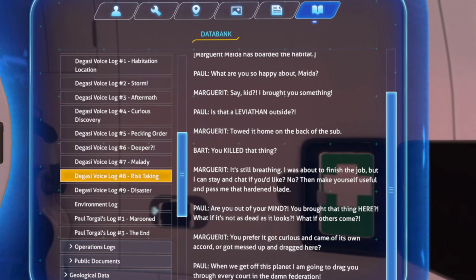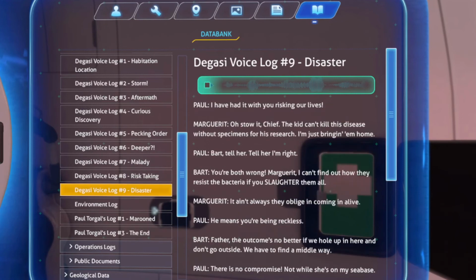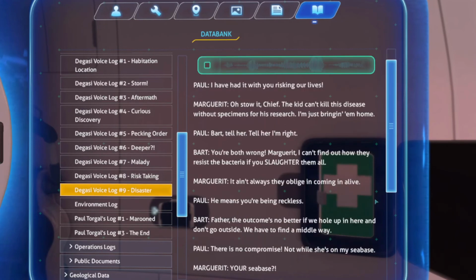Are you out of your mind? You brought that thing here? What if it's not as dead as it looks? What if others come? You prefer it got curious and came of its own accord, or got messed up and dragged here? When we get off this planet, I am going to drag you through every continent in the damn Federation. I have had it with you, risking our lives.